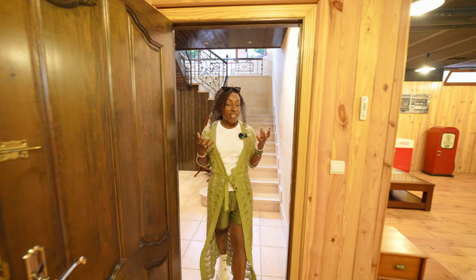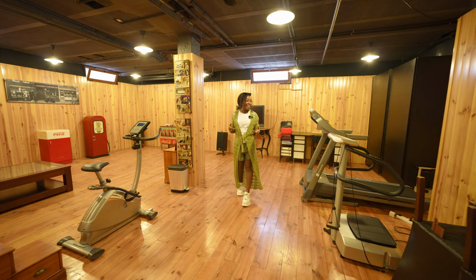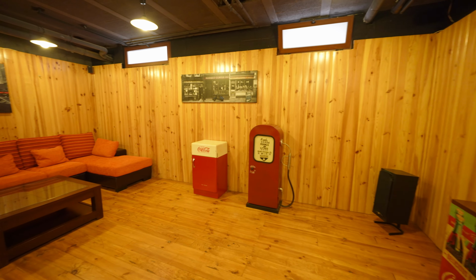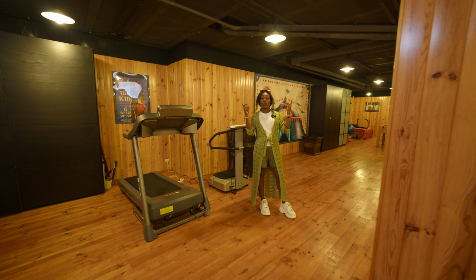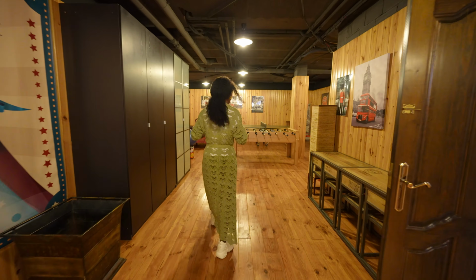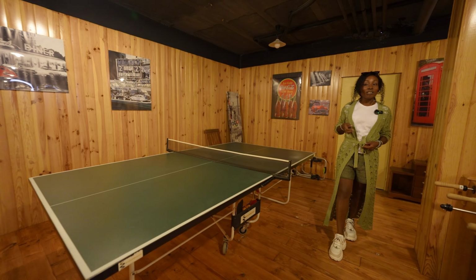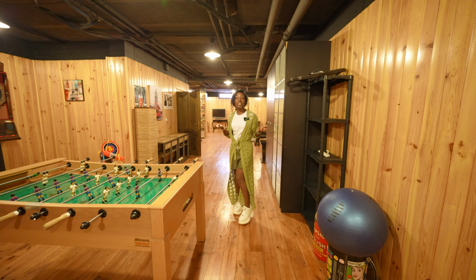But check out this as a rec room, everybody. A recreational space for you and your family to enjoy, even on those rainy days. They have dedicated this space to just that, as a games room for their family. It is 147 square meters, and the ceiling height is also still 2.6 meters. You do have also windows that let in pockets of natural light, so it's not so dark. And the smell of the wood in this room, because of the flooring, is really quite nice. So on this side, you have space for foosball, ping pong, a lounging space. It could be even an indoor gym. However you see fit, you would like to use it.